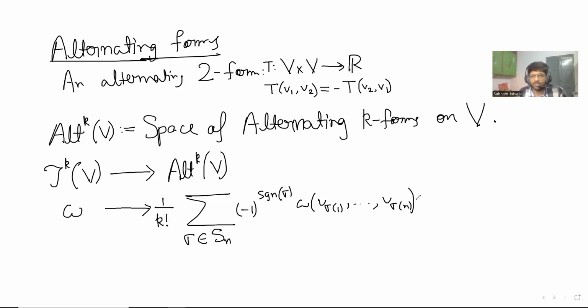Because I've not defined it properly, I should say that from omega I'm going to an alternating form, defined using the notation Alt omega, and Alt omega at v1 up to vn is defined like this.